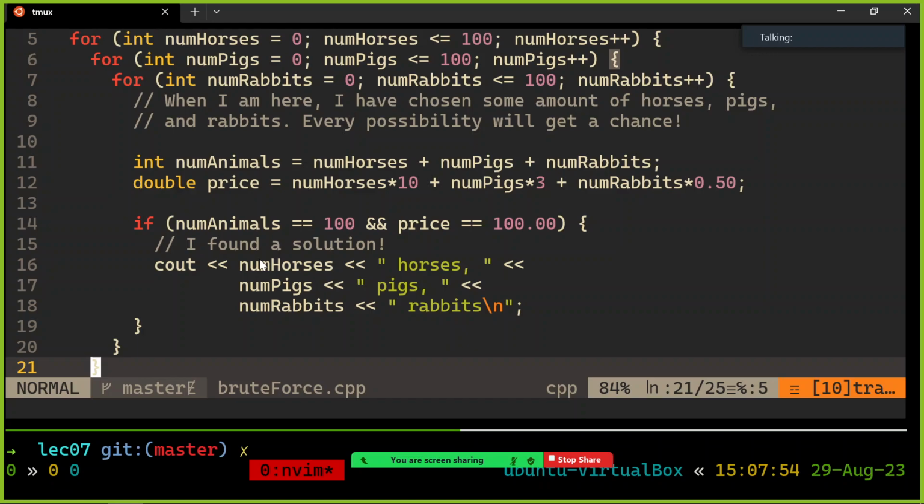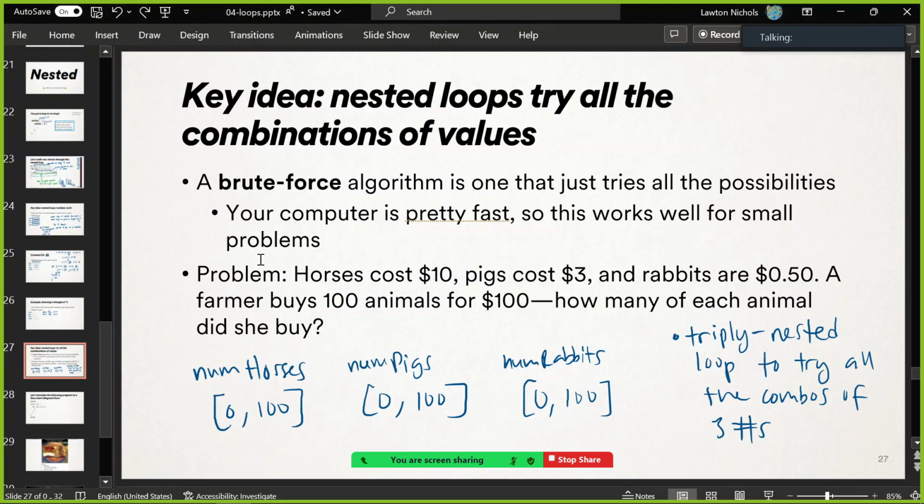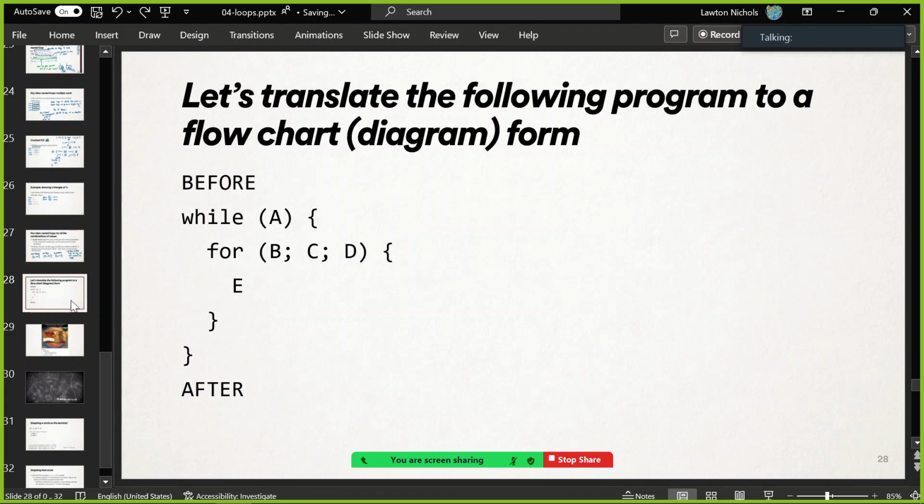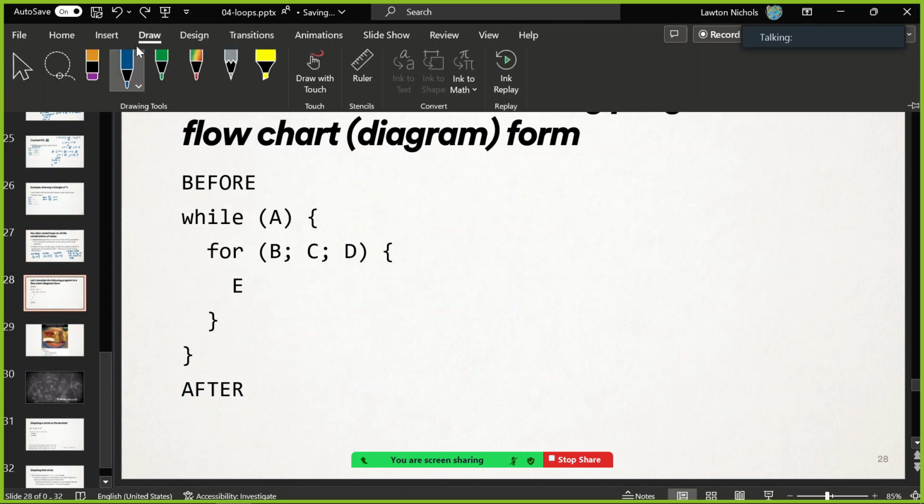Okay, so that's fun. If you are like a stats major or good at math, you will notice that I only really needed a doubly nested loop, because the second you've made a choice for horses and pigs, if you want it to add up to 100, you know how many rabbits to buy at that point. So there's 2 degrees of freedom to this problem, and I didn't need to range through the rabbits, but this was more fun. Easier to talk about anyway. So you could make this slightly more efficient, but that's where I was going with that. And so, are we happy to move on to the last couple slides of the day? That was a cool example, I think.